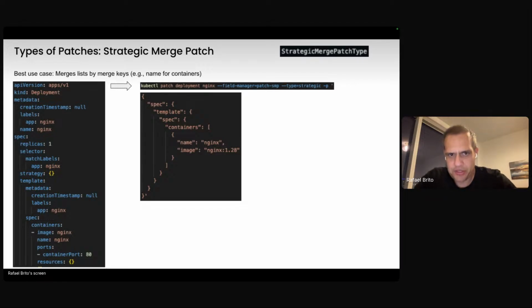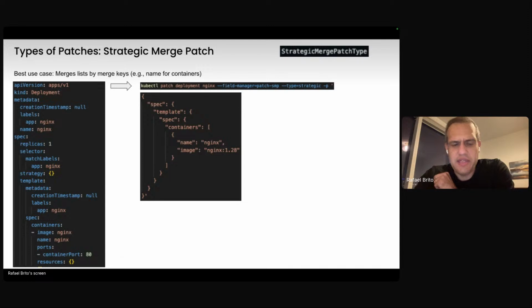If you look at the patch, it's pretty much a JSON file. I'm just changing the image. I'm putting a tag on the image, and I need to specify the key because this is a list.